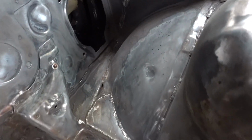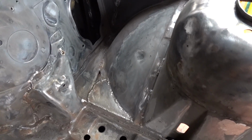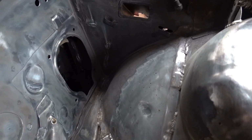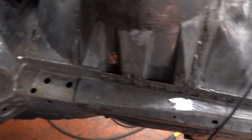Getting that wire wheel right in there, digging them out, and it's coming up all right. The amount of effort it takes in here is nothing compared to underneath. I wouldn't say a pleasure, but certainly nothing like the underside. Anyway, better get on with it.